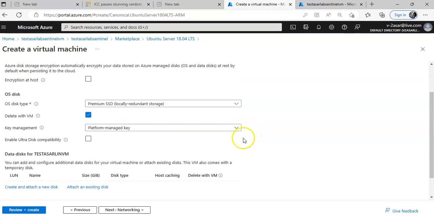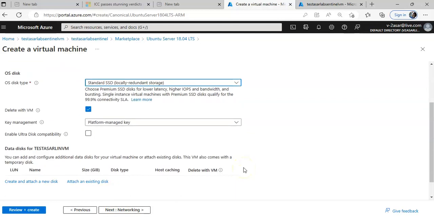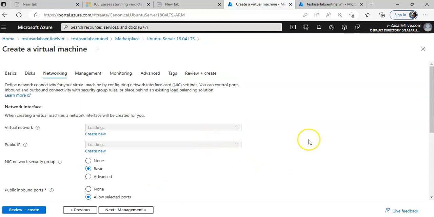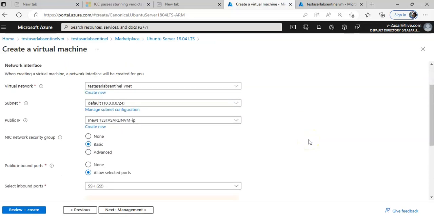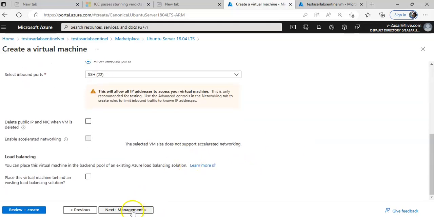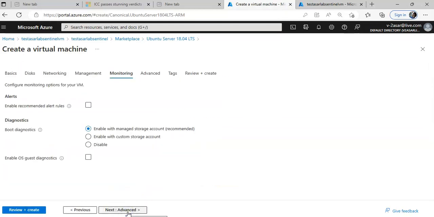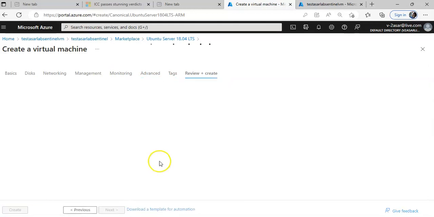Standard. Basic. It's going into the same VNet in which I have my Windows VM. Monitoring, advanced, tags, review, create.